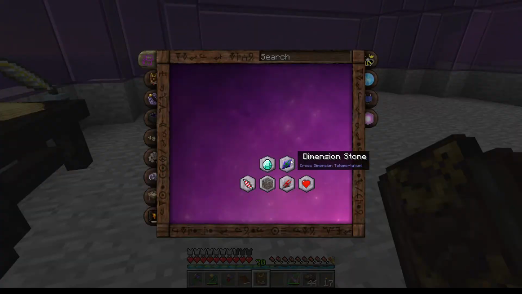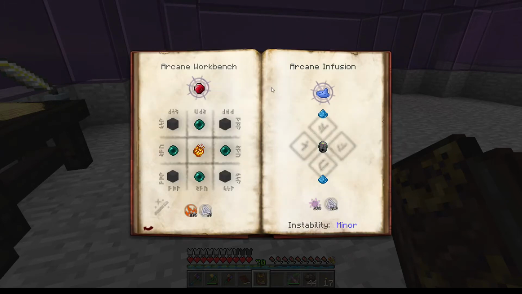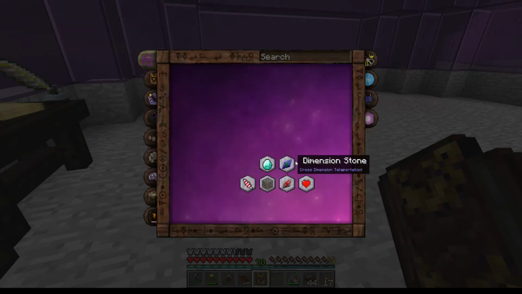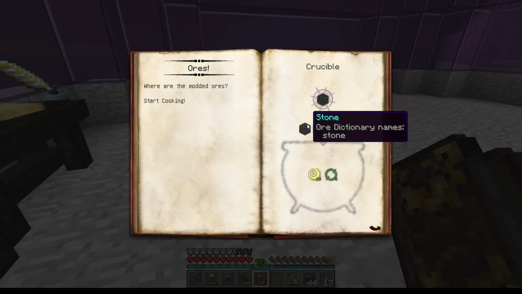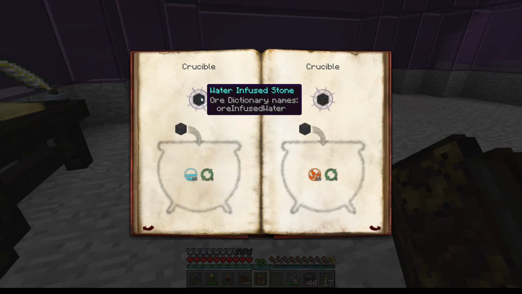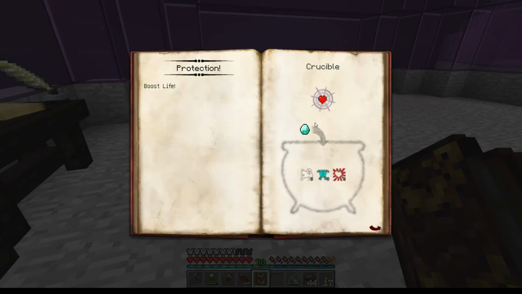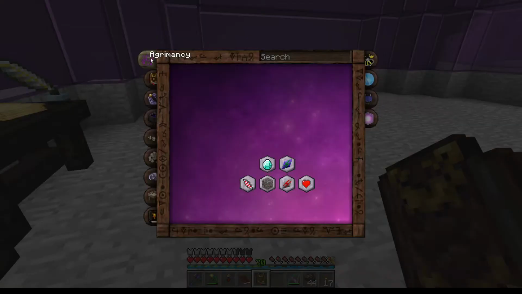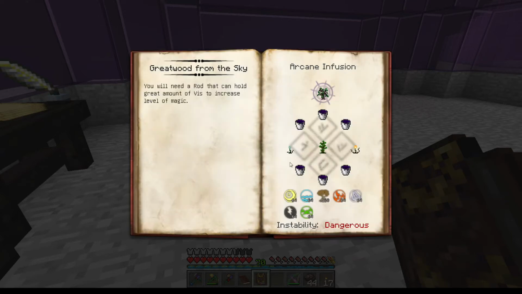So what we got? Components, we've done that, we've done that, we've done that. Components gives us gold coin, ruby, ocarina, that's nothing that we want there. 7 deadly sins, yeah, how to craft the 7 sins, the ores. Air infused stone. Water. Well, that's getting them back in their raw form. Recall stones, protection, we can do the miniature red hearts. Okay, basic information. What else? X asterisk. Here we go.